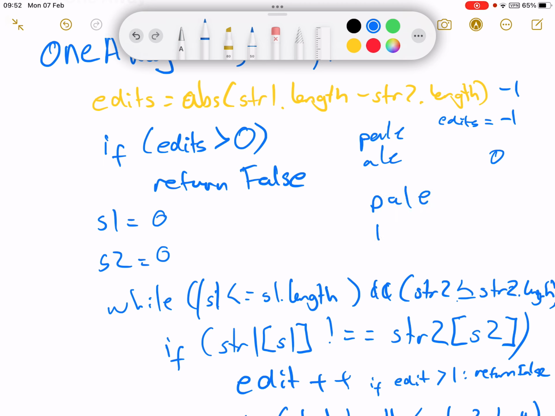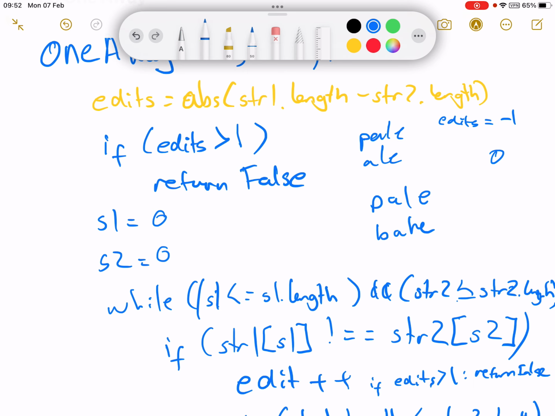So pale and bake, so the edits are -1. And this is edits greater than 1.